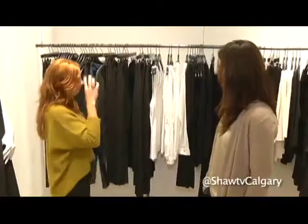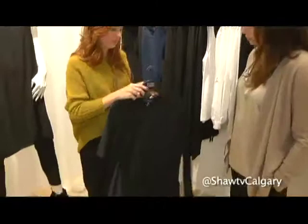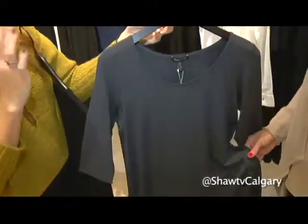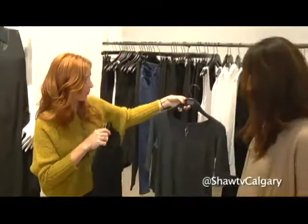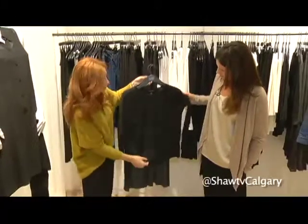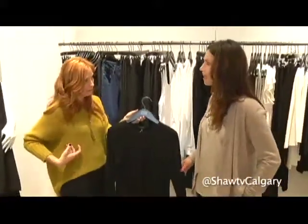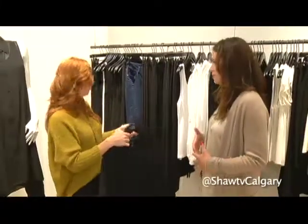In terms of underpinnings, you have basic cottons and silks. What I'm showing you right now, tying back to fall, is a beautiful tunic — three-quarter sleeve, boat neck. This color is charcoal, brought in as a seasonal color. Our basics are generally black and white, but this is a great underpinning. It's in a silk, believe it or not. The beauty of this piece is that when you wear it under a jacket or a sweater, it's so smooth and soft it doesn't bunch up. It's a great basic piece that's flattering — nobody needs the bunching.